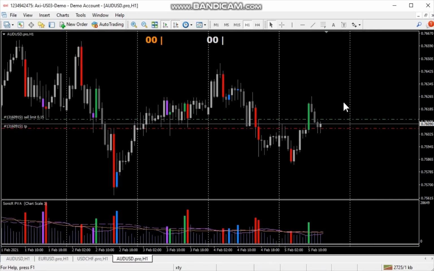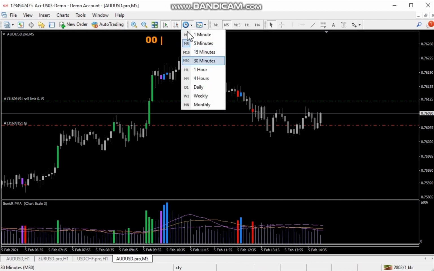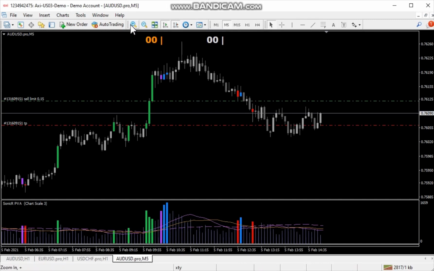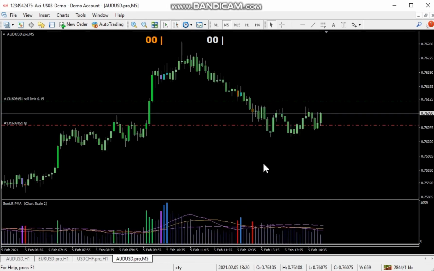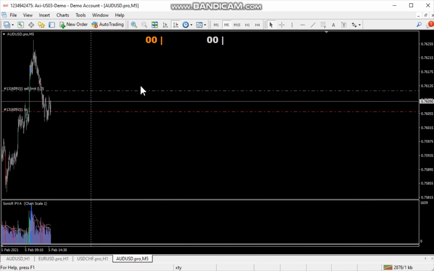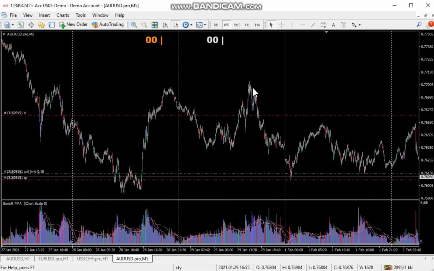Okay, so looking at this chart, you can change the time frames up here or on this little period thing. To zoom into a chart, to zoom out, you can also use the keyboard, minus to zoom out, plus to zoom in. The chart scroll, take this off if you want to zoom back and look at some history. And keep pulling on the chart or pressing page up in order to pull in data.